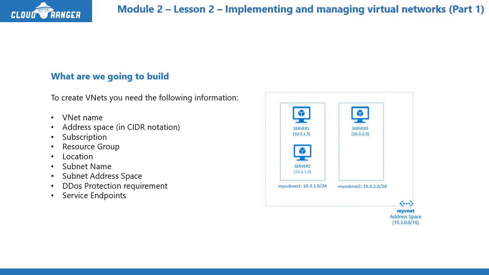Okay, so we know that this part of this network is actually completed right now. This subnet has two virtual machines. They're getting on the internet. They're talking to each other. I mean, we verified that with ping. Now, really, really fast, I'm going to do this in record speed.